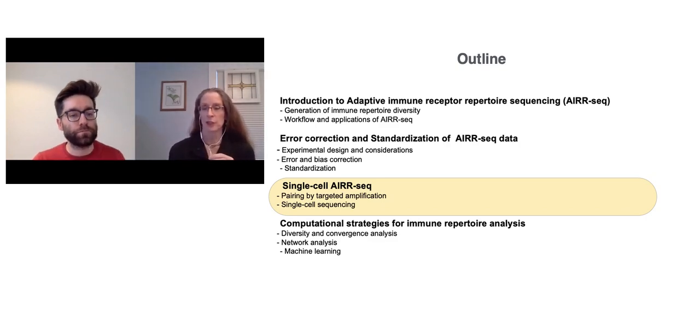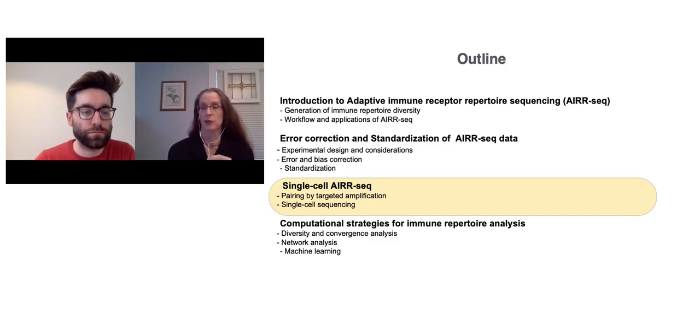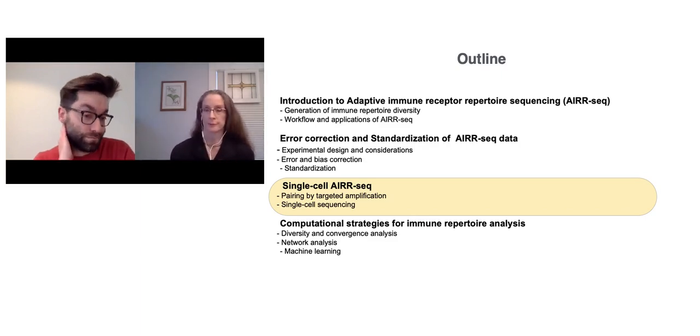Sometimes multiple V genes are identified in B cells upon sequencing a cultured B cell line. Is that a technical mistake or is it normal? That's a good question. So in one B cell line, there should be, I think, only one V gene, if I'm not mistaken. So that would be a technical error, I would think.